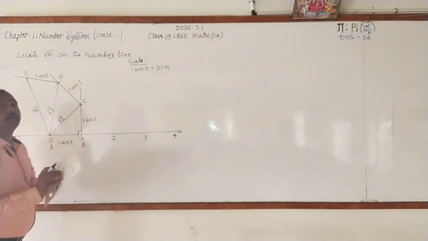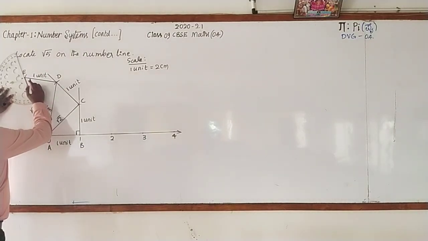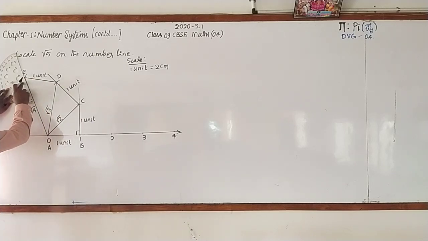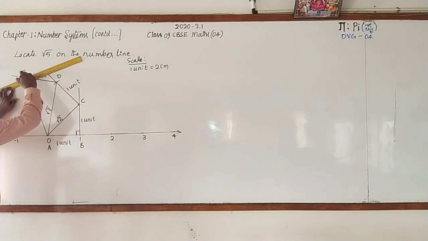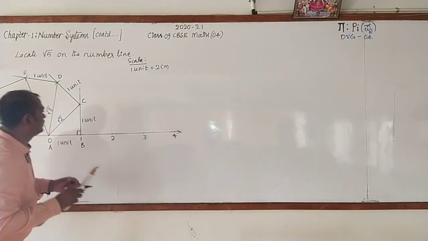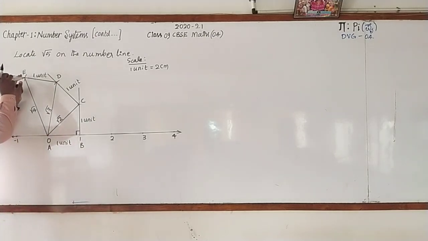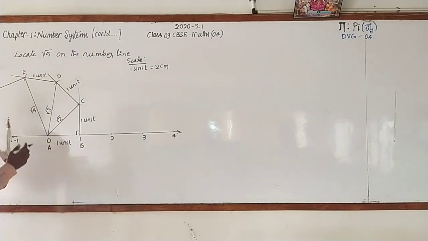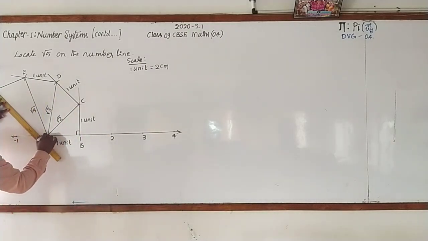But we have to locate root 5 on the number line. Hence, it should be continued again. Place the midpoint of the protractor at E, mark against 90 degrees. Then draw a line from E, let it pass through this marked point. Take the unit distance AB with E as center, draw an arc which cuts the perpendicular at F. Then join FA.